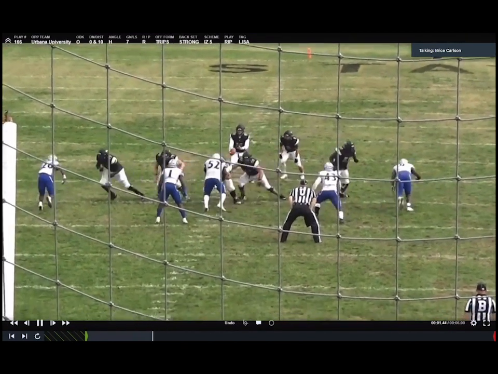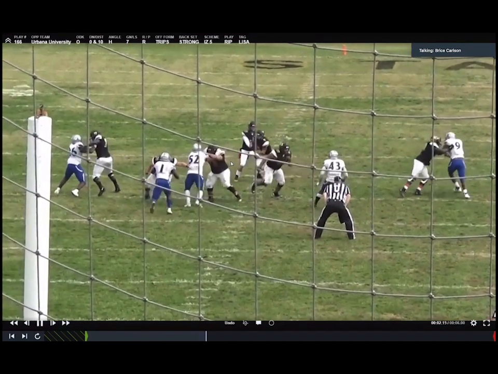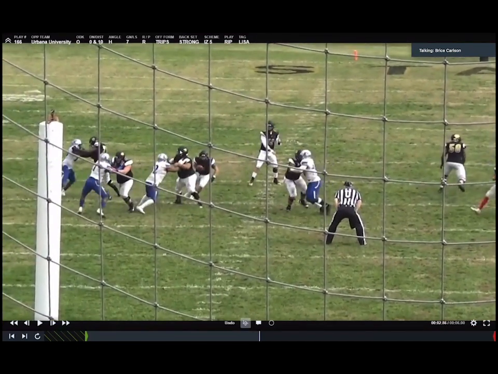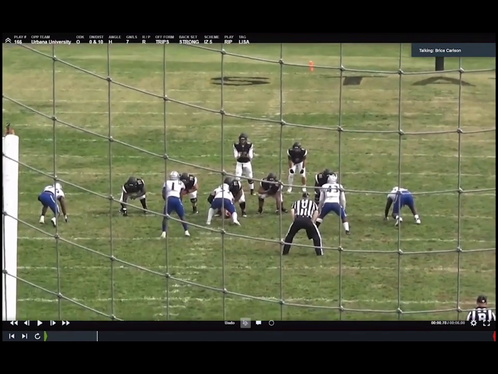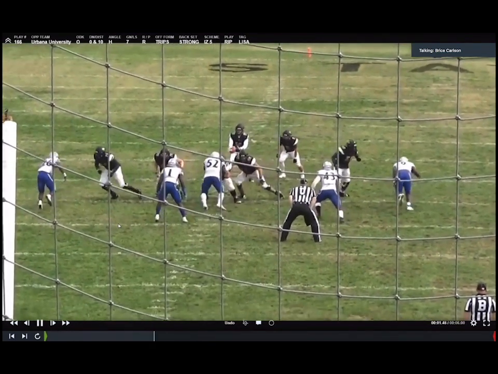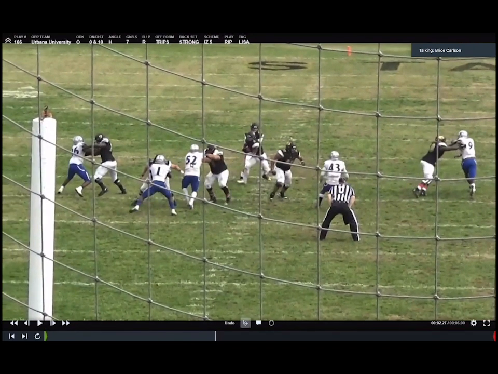The center needs to get vertical and get his hat front side, which is why the ball hits backside a little bit, because he's not getting his hat front side, not selling out. He's worried about getting his hands off because he played with wide hands here. But we're tagging to 1. Our guard and tackle need to scoot 26 to 1. Our center has got to sell for a hat still in the place.